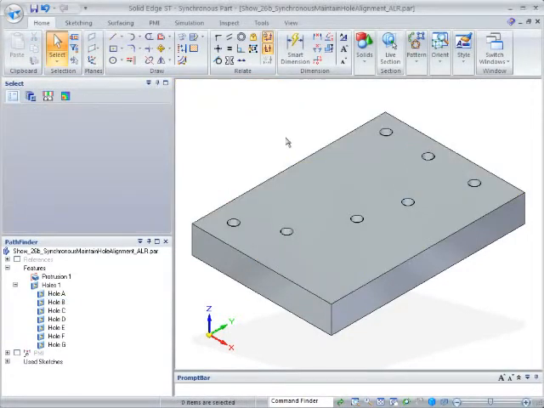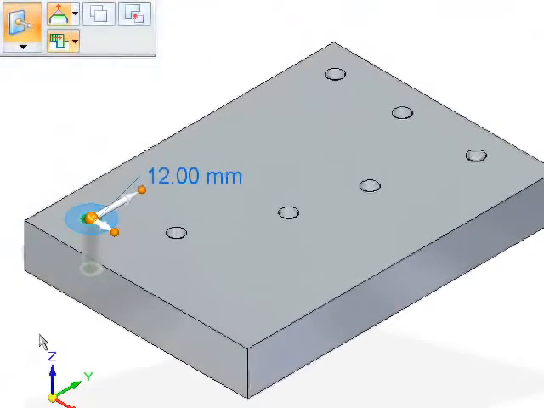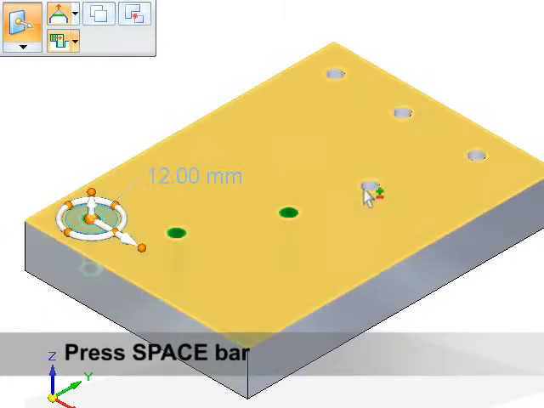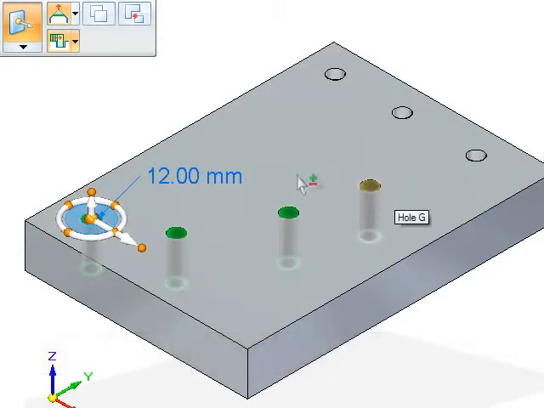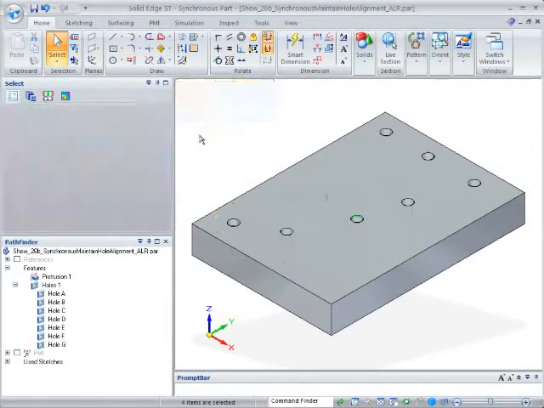In this next example, I'll look at aligning holes and maintaining alignment for holes that are diagonal or have a custom axis. I'll start by selecting the target hole, then add others I want to include. Here's a tip. Instead of control-clicking the pathfinder, press the space bar. A small plus and minus sign appears on the cursor. You can now select features graphically.